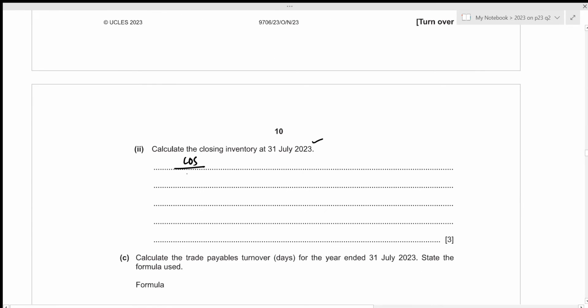Okay, let's include this value and calculate our average inventory. So cost of sales by average inventory is given to be 8. That is the rate of inventory turnover, right? The cost of sales, we just calculated it to be 169,140 divided by average inventory will be equal to 8, which means that our average inventory will be 169,140 divided by 8, and this gives the value of average inventory to be 21,142.5. Now we implement the formula for average inventory.